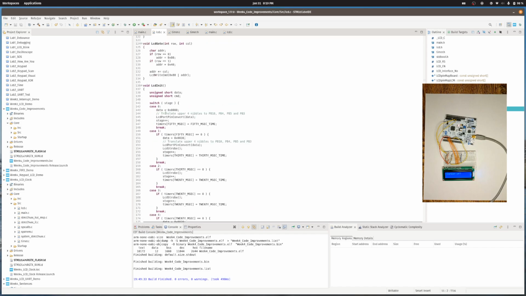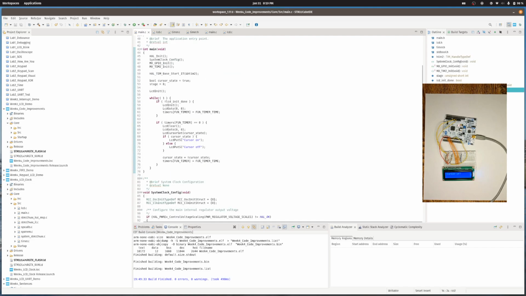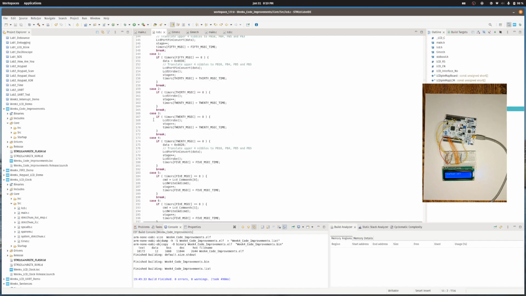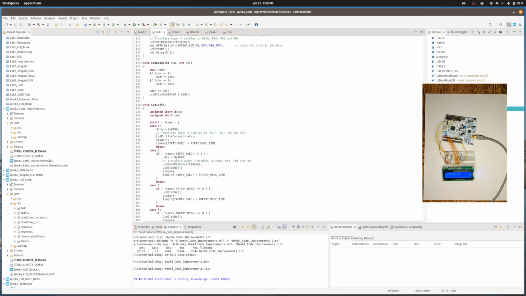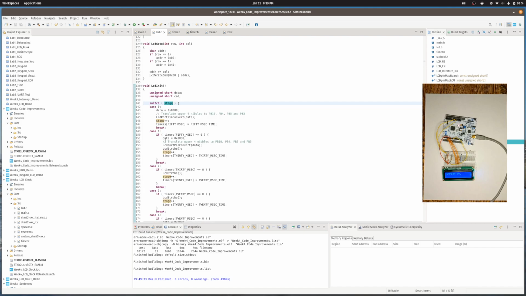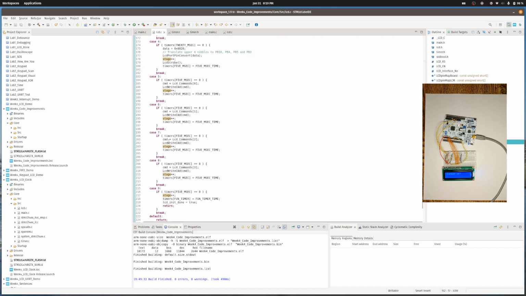So here is my new LCD init function. First of all, it's in the while loop now. It does get started outside, that's fine. It does it one time out there, and then we enter the while loop, and then you know how this works. Anyways, it's a switch case statement, and we're using this stage variable to go through the different stages. Once we pass all the different stages, we're initialized.